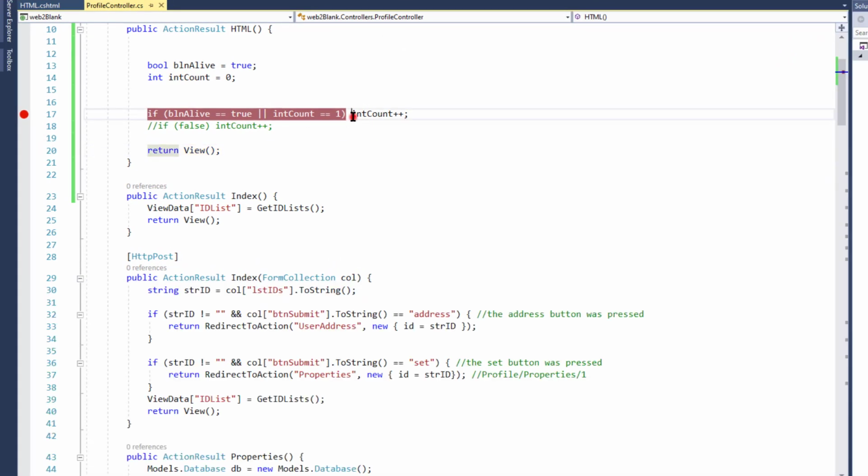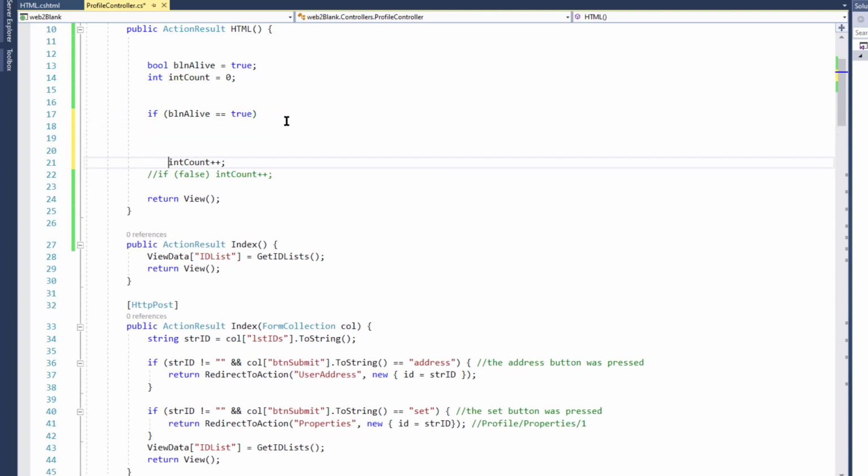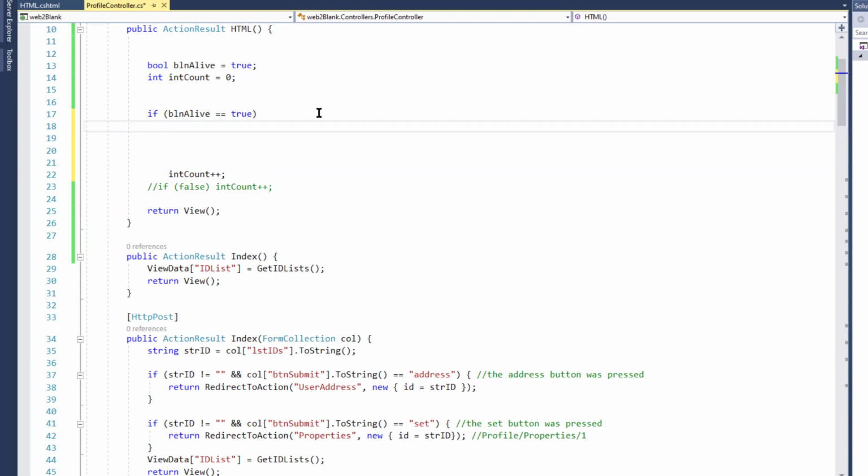So let's expand the syntax. So instead of doing it like this, we're going to say if Boolean alive is true. Let me get rid of this for a minute. Else.